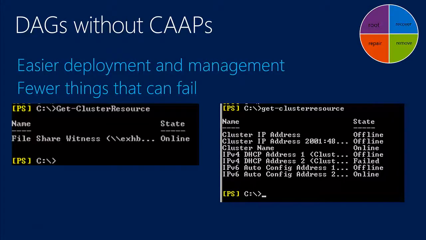So in this product, this is an optional configuration. You will always have the ability to create an old school DAG that has the IP address point and the admin access point, or you now have the ability to create a DAG without one. In the next version of Exchange, which we've said is coming out late next year, this will be the default configuration. Okay, so by default, all DAGs in Exchange vNext will be created without an admin access point.